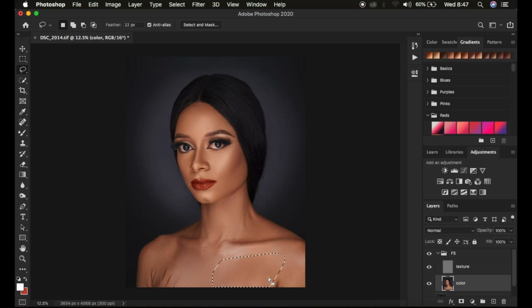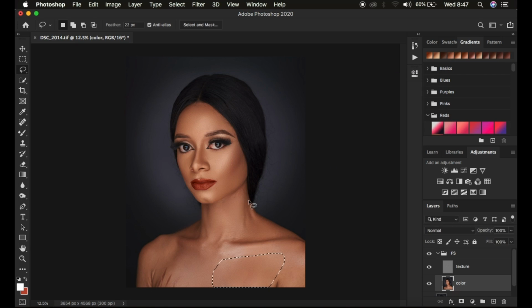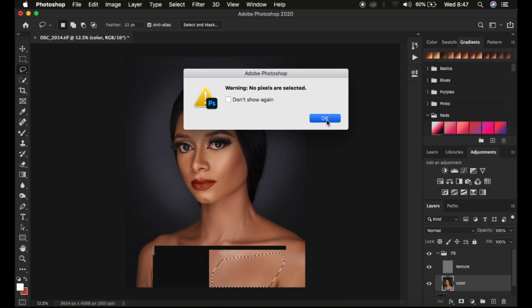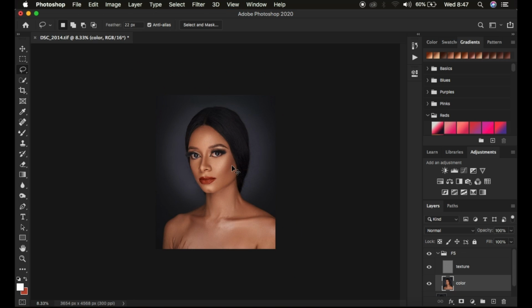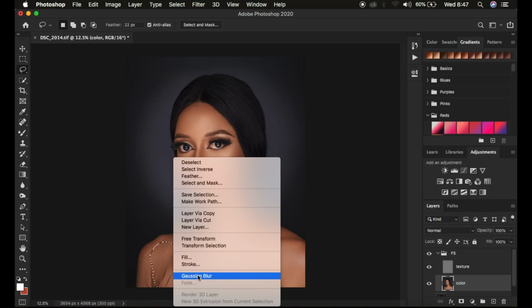So if at all the effect is too much on a given area, you can right click on that selection and come to fade Gaussian blur and simply reduce the effect in that area so that it can remain looking as natural as possible. So I'm just going to make a new selection on this other side and also apply our Gaussian blur radius. So I'm just going to select this other area, and you right click and come to Gaussian blur just like that.